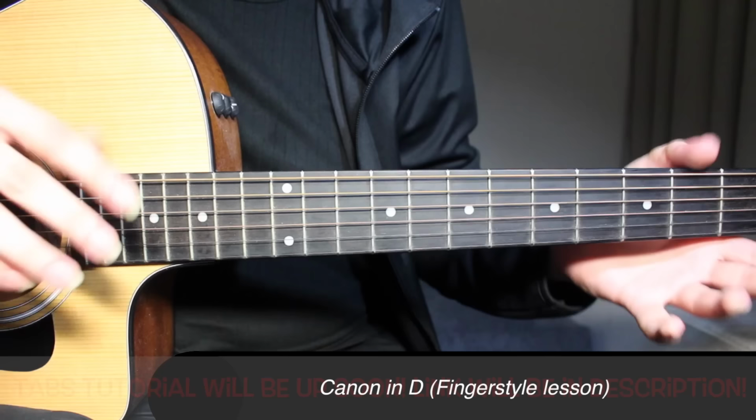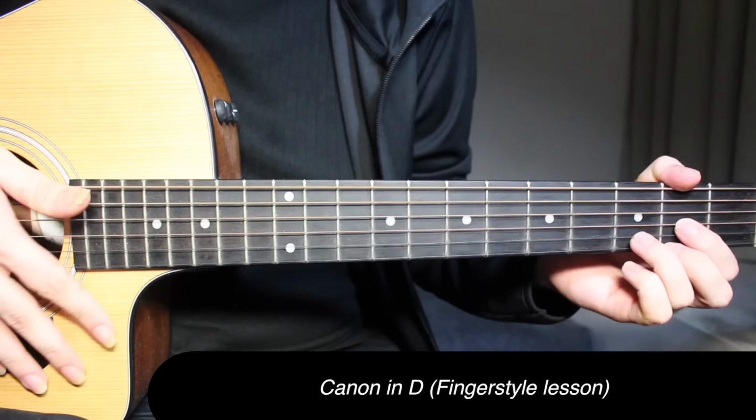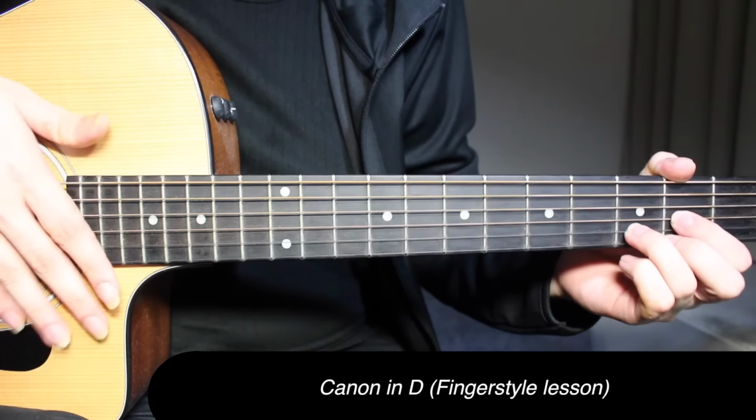So if you liked it and you would like to learn it, then definitely go ahead. It's not that difficult. It starts off very easy. We keep adding different melodies in the same chord progression that's happening in the song. All right, so let's get right into it. You don't need any capo for this song, and it's in standard tuning in the key of D, obviously, Canon in D. All right, so let's start.